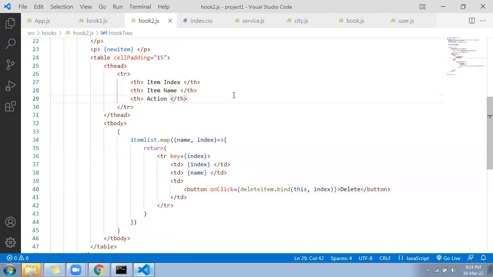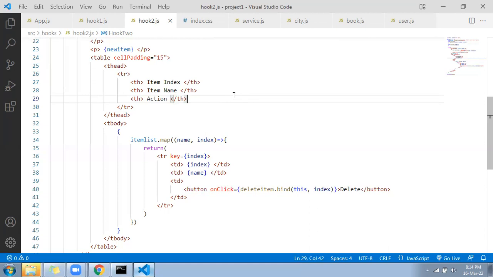The delete item completion message is not coming, meaning the index is not coming, but alert. Yes, alert is there, or you have deleted the alert? This dot index is okay. Go here, alert index you have written, delete item equal to index.